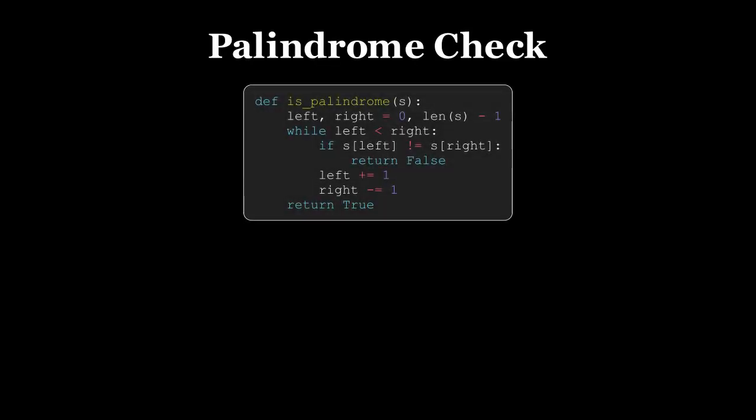Same pattern, different problem. Is this string a palindrome? Left and right at the ends, walk inward. At each step, compare the characters. If they ever differ, it's not a palindrome. If they meet in the middle, it is. Constant extra space, linear time. One of the cleanest uses of the pattern and a frequent warm-up interview question.